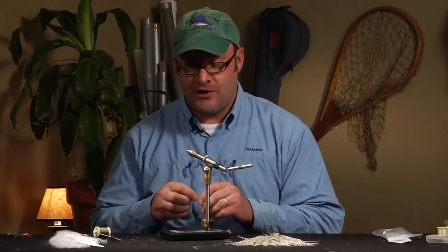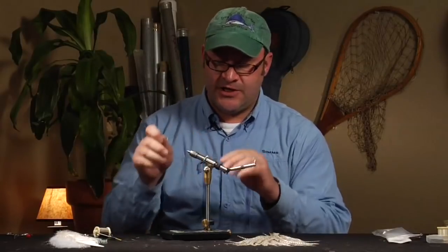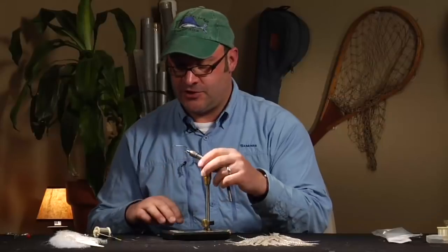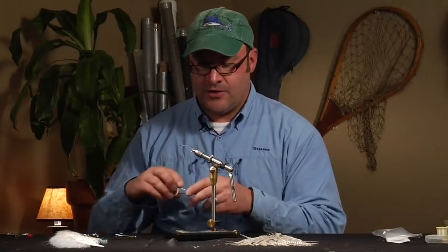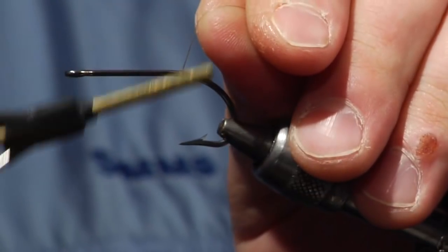Any size, color of prey species you may want to tie can be imitated. Today we're going to do one that's kind of silver and gray, pearl and gray, to imitate a small baitfish. I'm doing this one on a 1/0 standard saltwater hook. And the first thing we're going to do with this fly is tie in our tail.